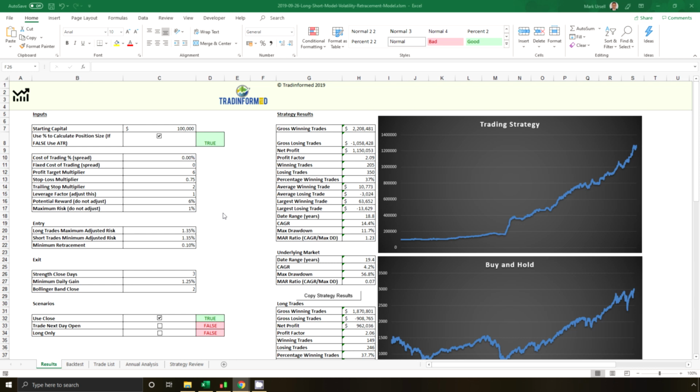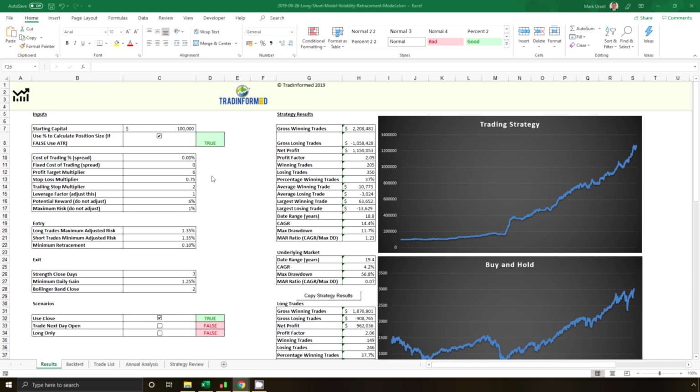Okay, so let's have a look over here at some of the assumptions and inputs. The key one for me is how we've got quite a tight stop loss. Using a percentage based stop loss, and I'm using a 0.75% stop. And this means we are going to get, as a consequence, a fairly low percentage of winning trades. This is inevitable. Whenever we have a tight stop loss, we have a low number of winning trades and a high number of losing trades. However, this is more than compensated by the fact that we have a much higher average winning trade.